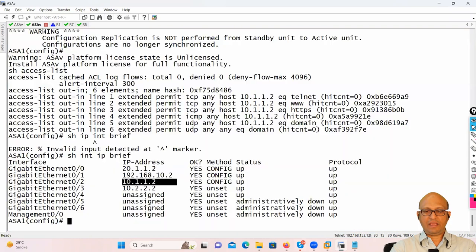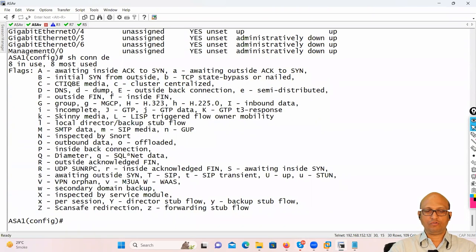But when I go to ASA and say show connection detail, he says, sorry boss, don't come here, I am a standby unit. Like if I can see 2 office boys, and if I go in the duty period of the first office boy and ask something, he will immediately offer. But if I go to the second one, he says, sorry boss, I am standby, I am not on duty now. You have to ask everything to the active unit, he is going to provide you. Don't come and ask me anything or don't give me any job, I am acting as a standby unit.